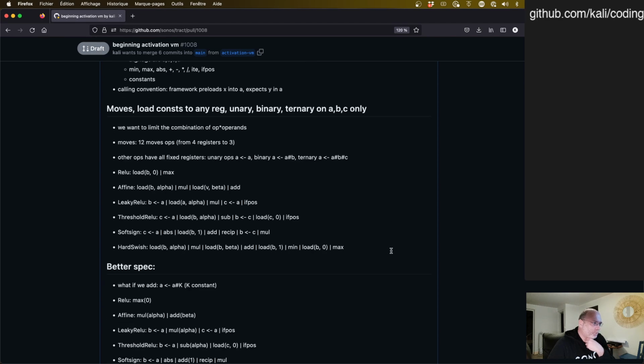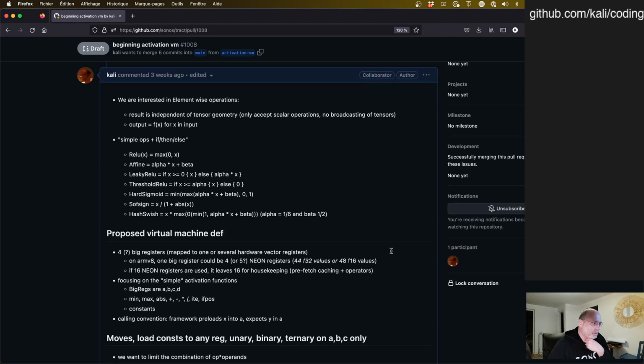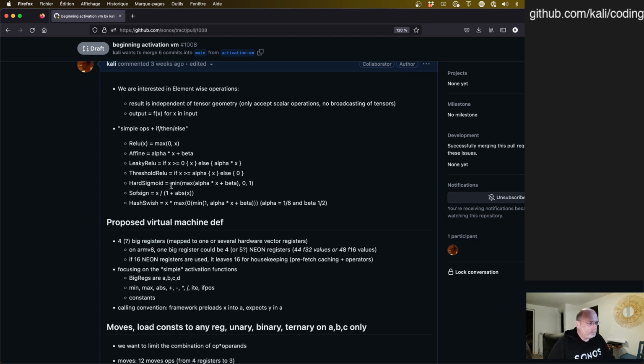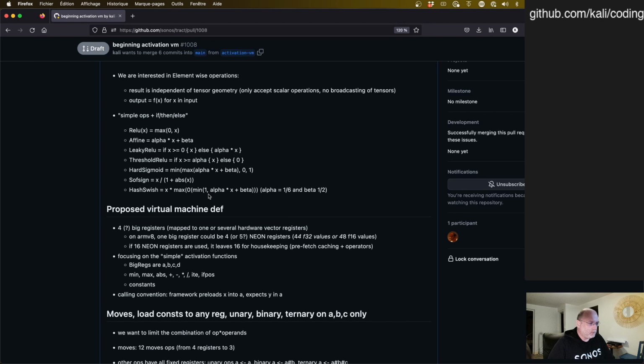So we have a couple of functions that are commonly used in neural networks. Some are very simple. It can go from ReLU, which is max with 0, so it's flat in the negative values, flat on 0, and then it's the identity on the positive values. But it can be a bit more complicated, like this one or that one.